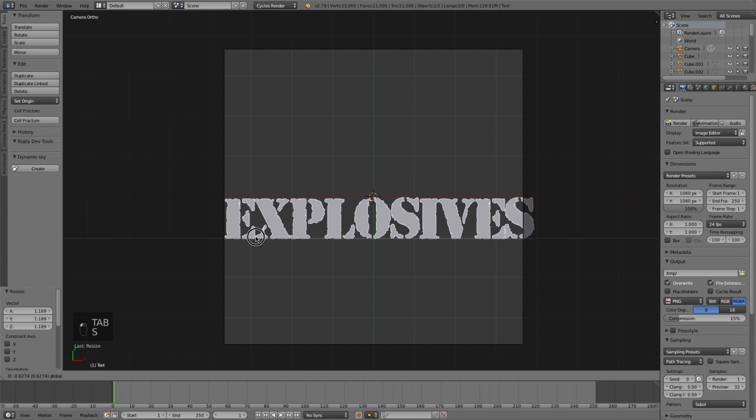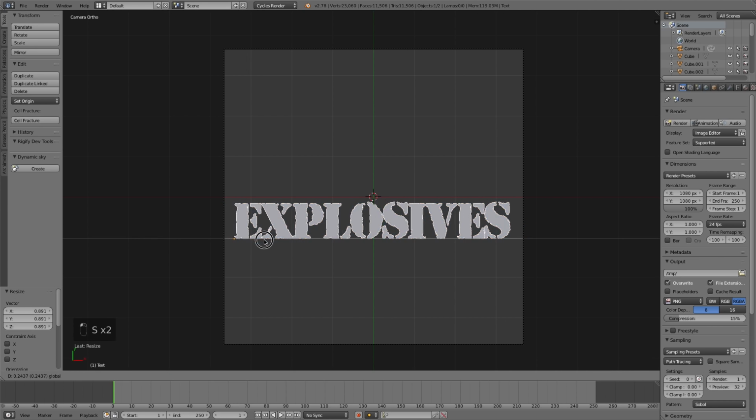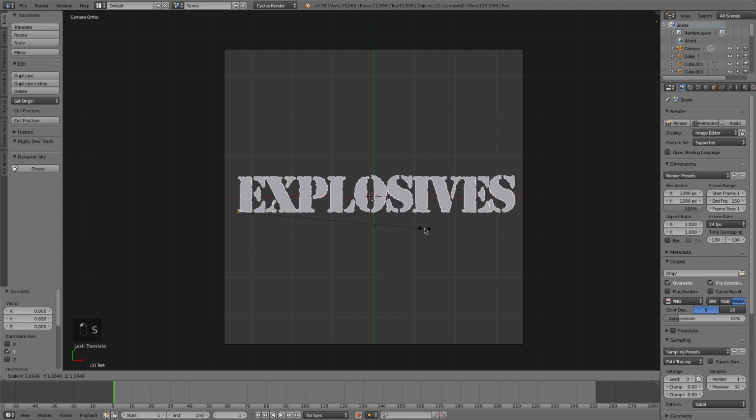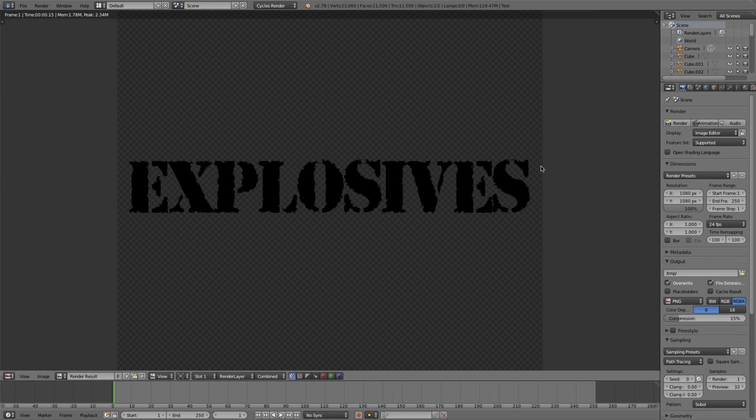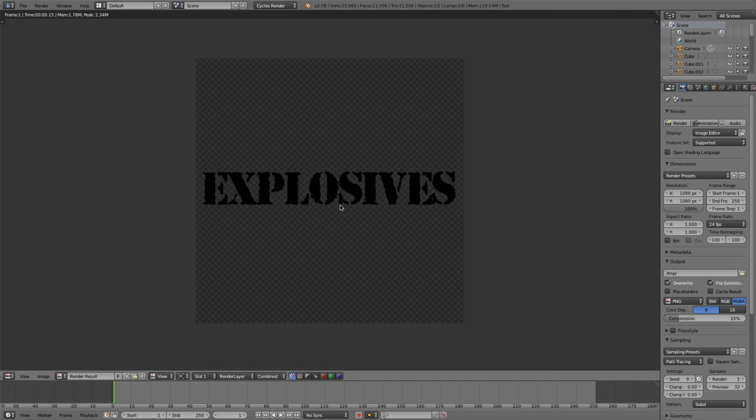Or you can do danger or stay back, or do whatever you want. It's just giving you an example of how we can map a couple different decals onto one object. So explosives, there you go. Let's render that out. I'm going to save this image as, save that, and escape out.